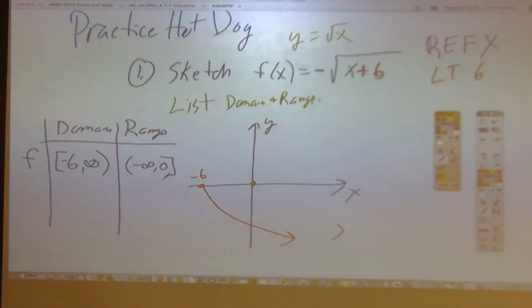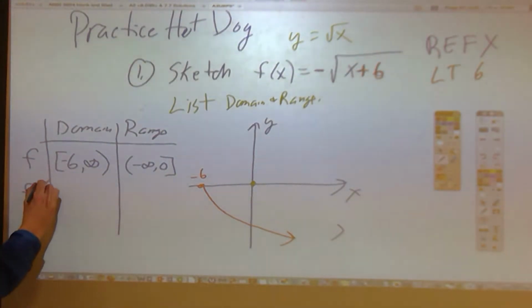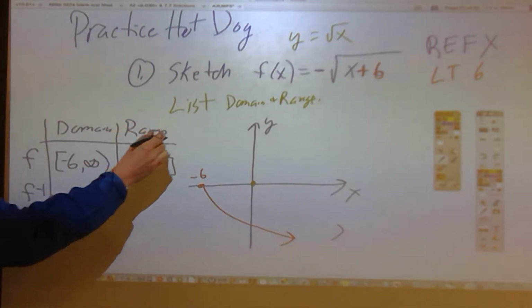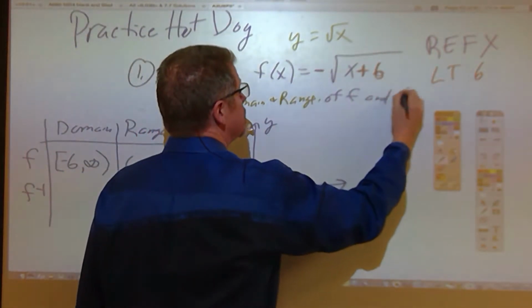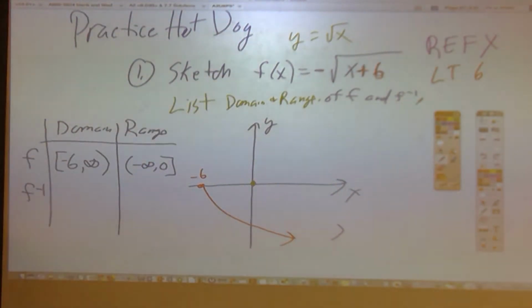Now, you are one short step away from the domain and the range of f inverse. So the next part of this problem would be to list a domain and range of f and f inverse. What would the domain and range of f inverse be? Help me with that, please. Lauren, the domain?